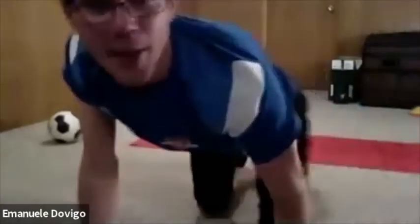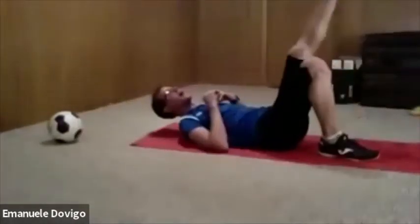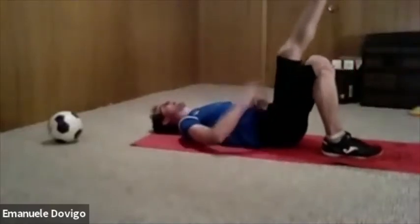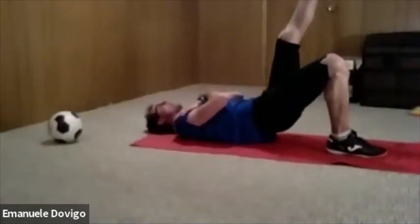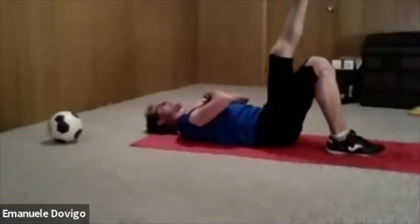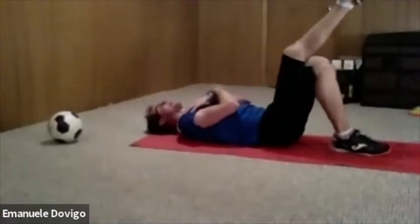Good work, guys. Keep it up. Keep one leg straight. Always one leg straight. You want to drive this leg up to the ceiling. Back down. Bring your hands and your arms across your chest. So don't use your arms to go up, but use your glutes all the way. And down. Keep that leg straight up. Try to reach the ceiling.